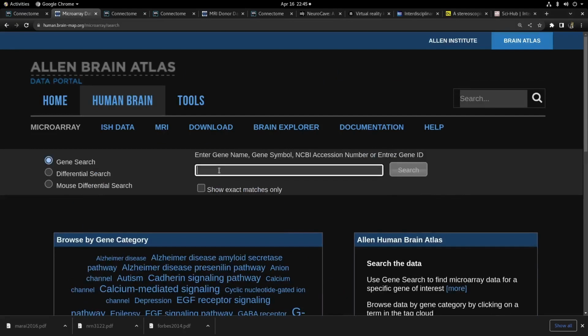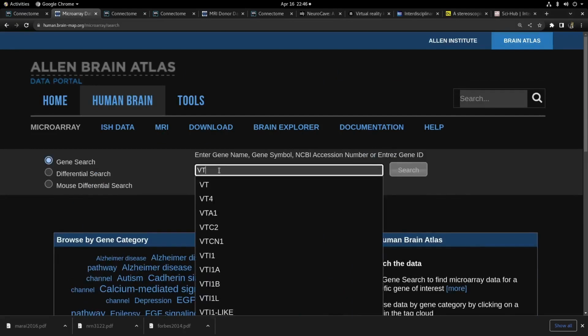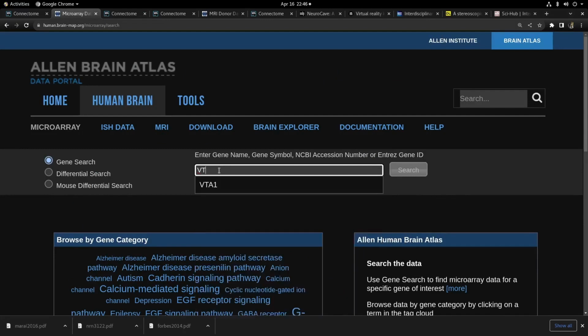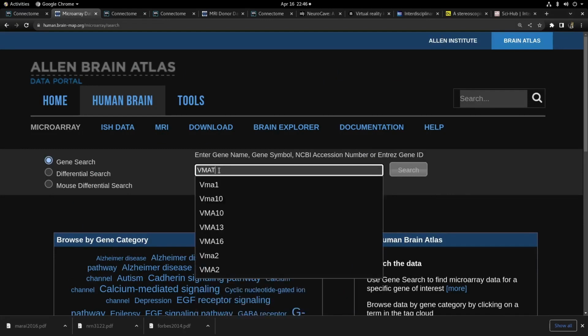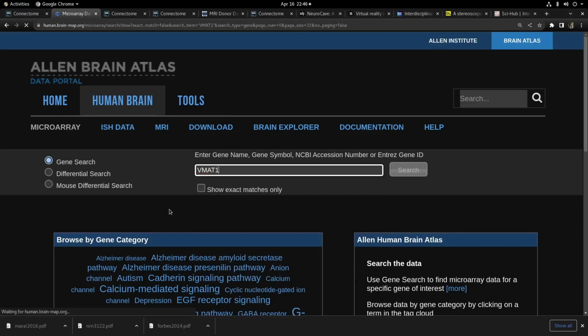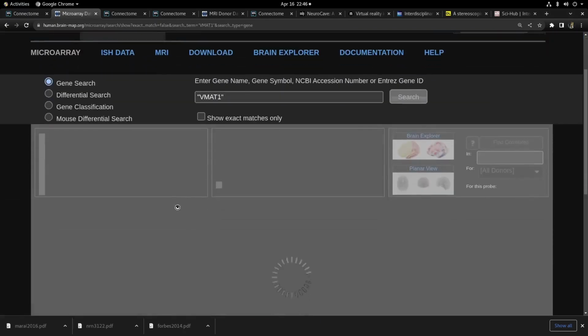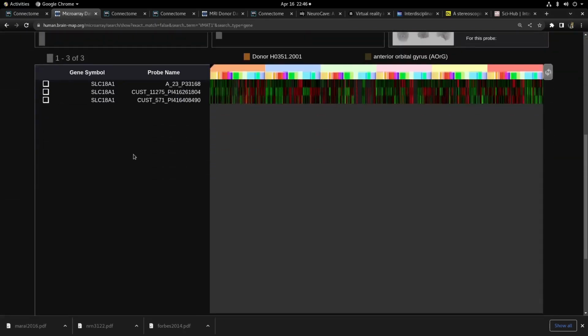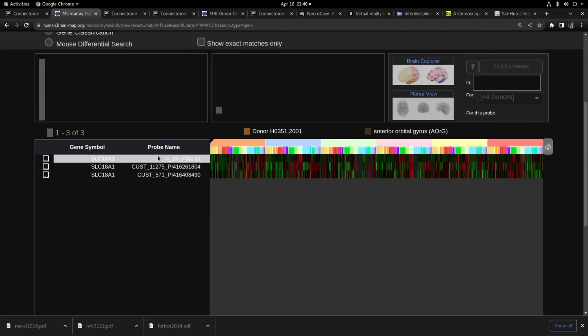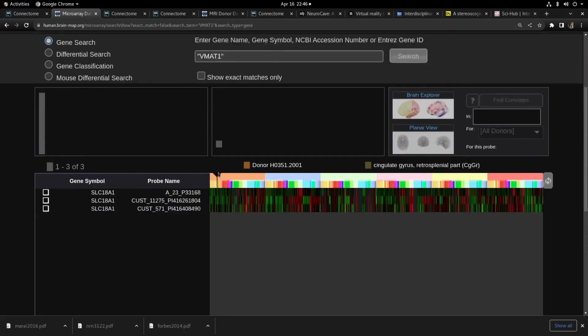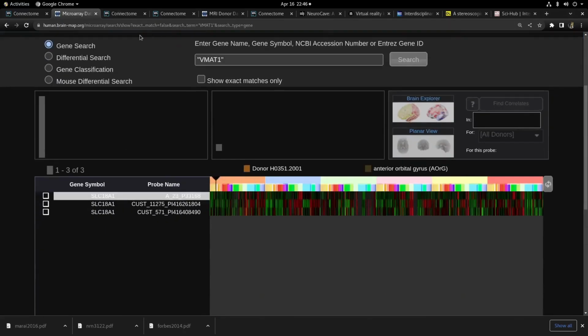I'm looking for some monoamine transporter genes. So it looks like the gene symbol is SLC. You can see that they have a web interface to their data with a heat map there.